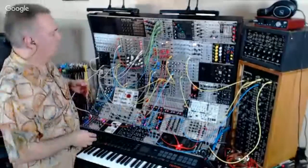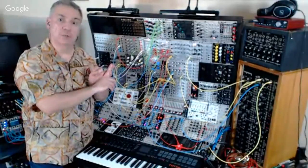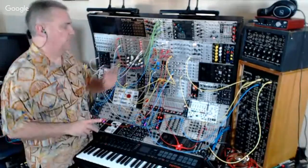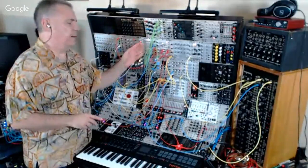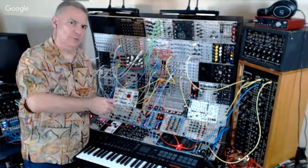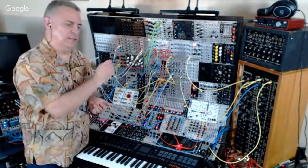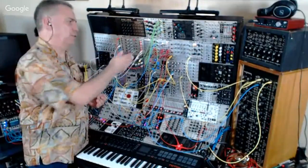Yeah. I have a Intellijel S210, which I really do love for ratcheting because it's both trigger-based and voltage control-based. It has a nice flexibility. The weakness of it is it can false trigger if I'm using it for trigger to change between the switches. So that's why I have a dual trigger delay in front of it, to make sure I fatten out the pulse just long enough so it doesn't mistrigger.